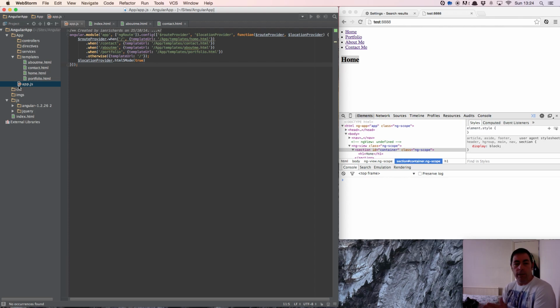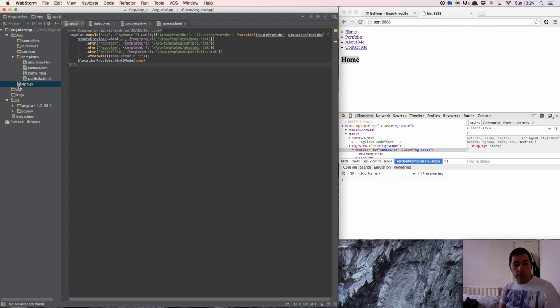I might do a video later at a later date using UI router, but for today we're going to stick with the Angular routing. It's simple, it's easy, and anybody can understand it. UI router is more in depth and there's more ways of doing things. You end up with a parent-child hierarchical structure with regards to navigation, and it's far too in depth. Not for this video. I want something simple and easy.